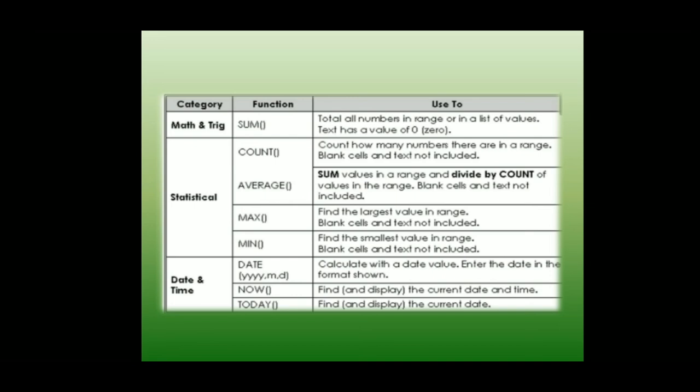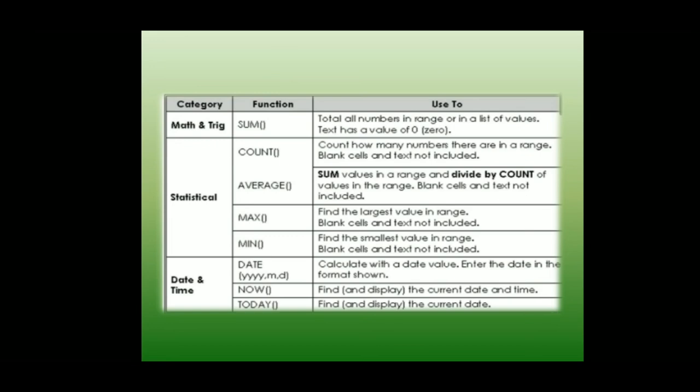Right, now the next category is statistical functions. For that we have count, average, maximum, minimum. Count tells us how many numbers there are in a given range. It does not include text. Suppose you fill 10 cells with numbers and 1 cell with text, and you select the entire range and apply the count formula. It will give you the answer 10, because 10 cells are filled with numbers and 1 cell is filled with text. Then average is like a normal mathematical function. Whatever values are given in the cells, it will find the average of all those values and give the output in the selected cell.